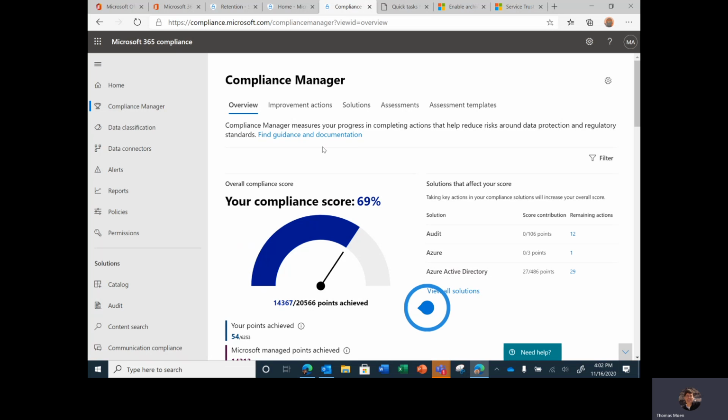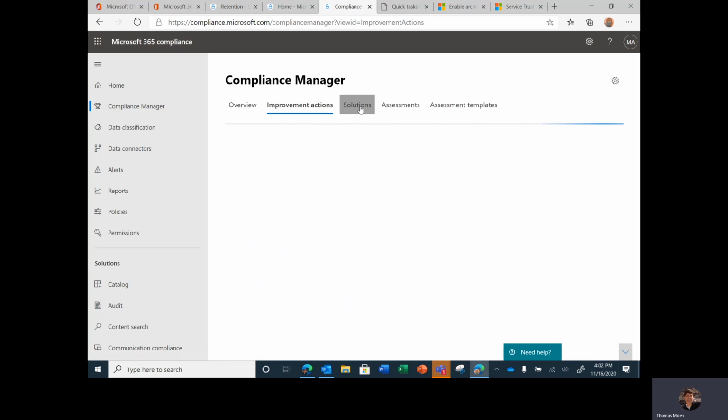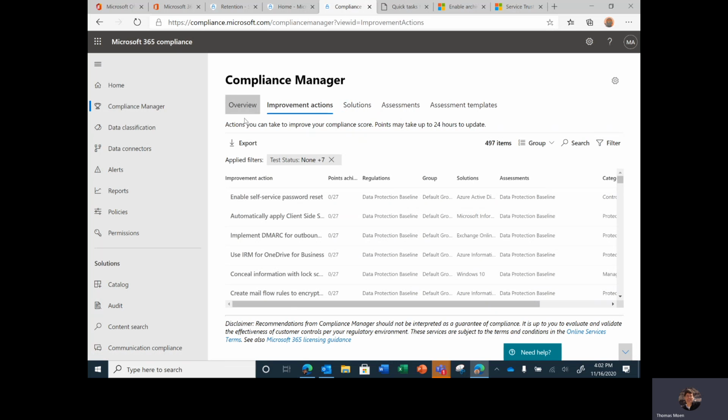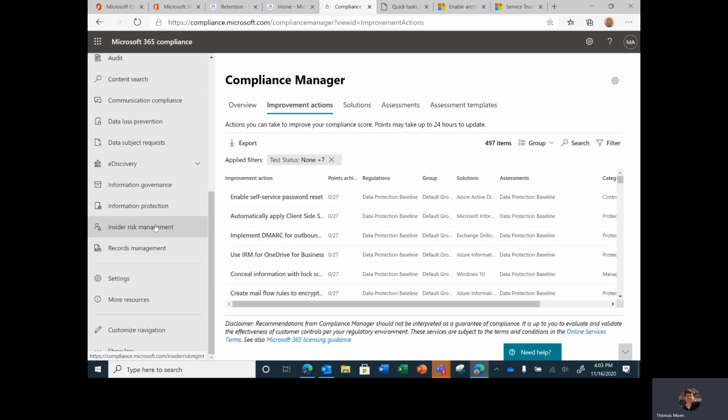So this might be rolling out. I can tell you that last Thursday this wasn't here for me to demo, and today it rolled to this tenant over the weekend, so it is here, where again I can see my Compliance Manager, my improvement actions, the solutions. It is pretty funny that while I was preparing this content today, and I'm glad I didn't record this last week, because we didn't have records management or information governance in the GCC, and today those features are here.